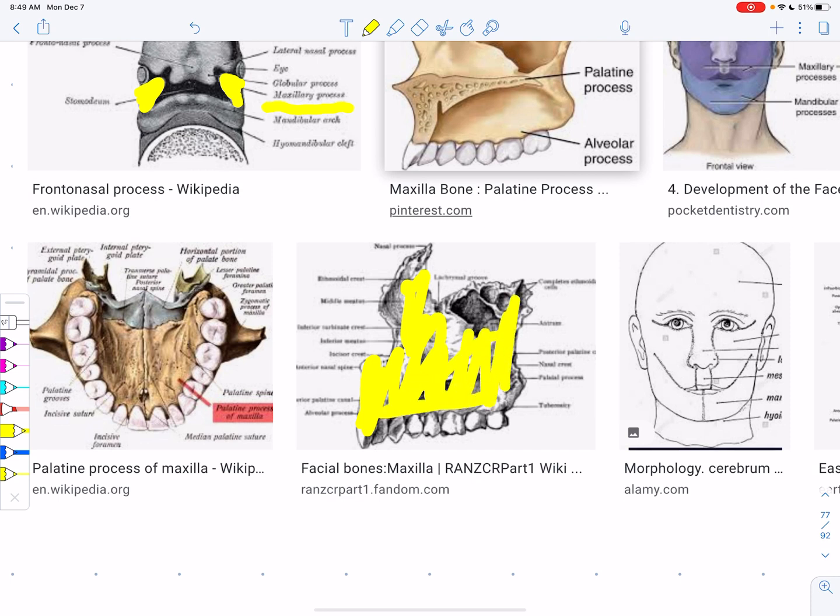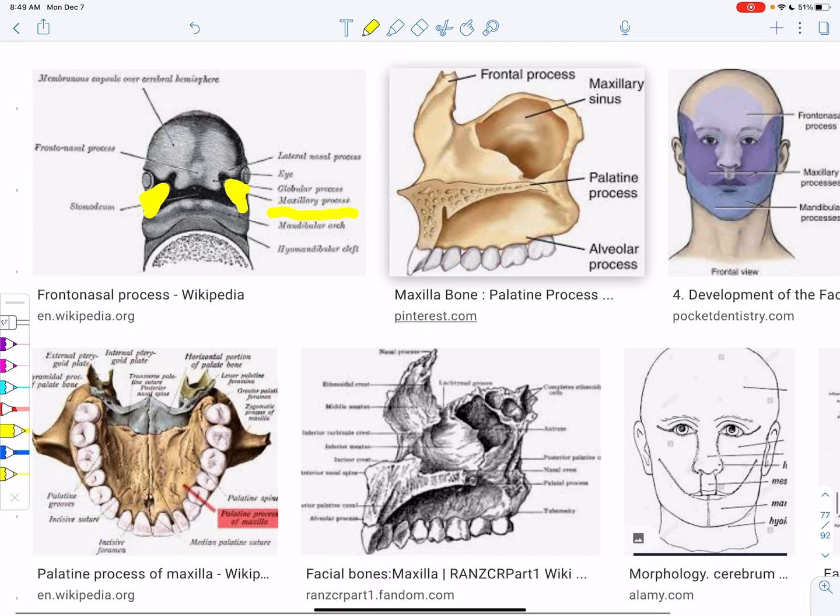Obviously you're not going to have teeth in there at this point because your teeth haven't formed, but this is the development start of the bone. Remember, the bone is going to start with the cartilage cells. The cartilage cells are going to have the bone cells introduced, and those osteoblasts are going to work to calcify the bone, making the maxilla.